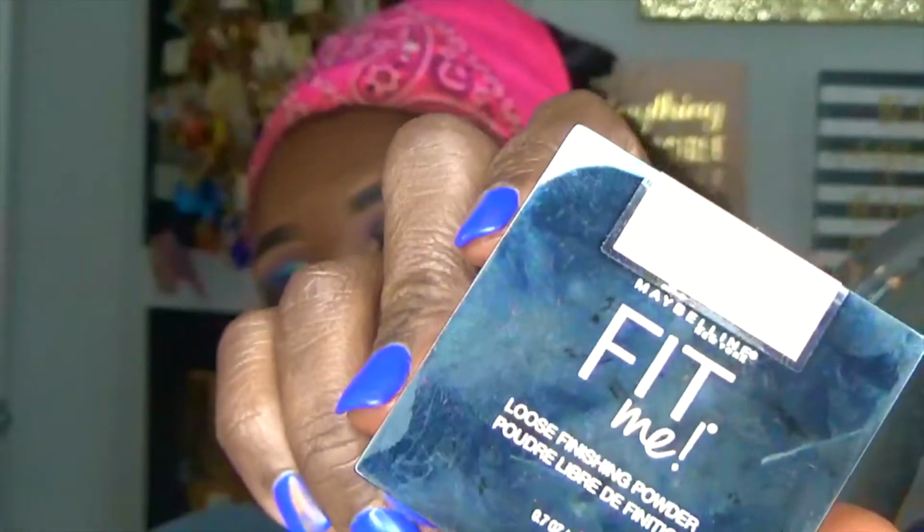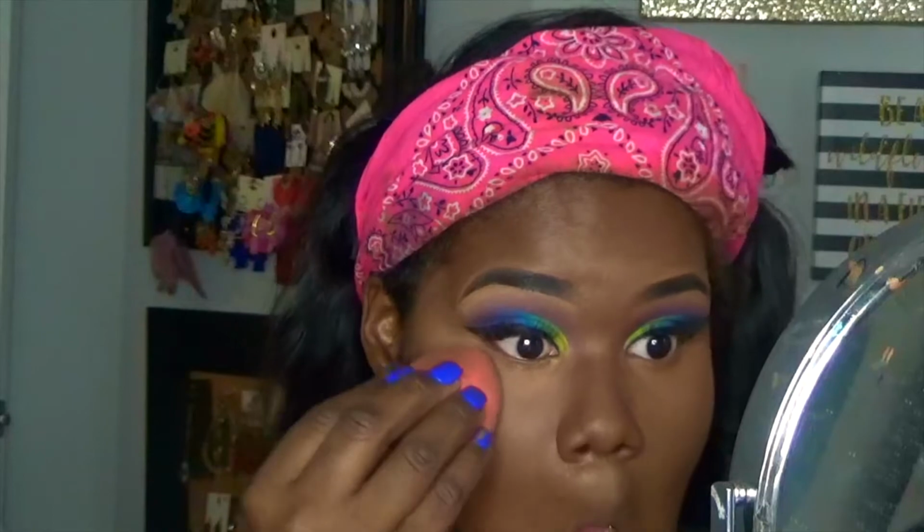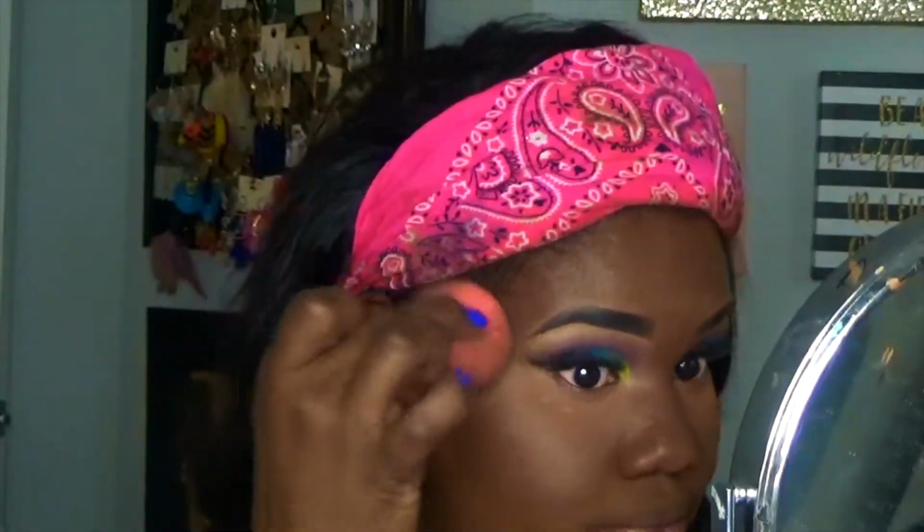Now going in with Maybelline Fit Me Loose Powder. I actually like the powder though. And I'm pressing that powder into those highlight areas. Then I just got my beauty blender and patted it all over my face just to make sure that things were melted together perfectly. It looks a little bit better after I did those steps. You feel me?